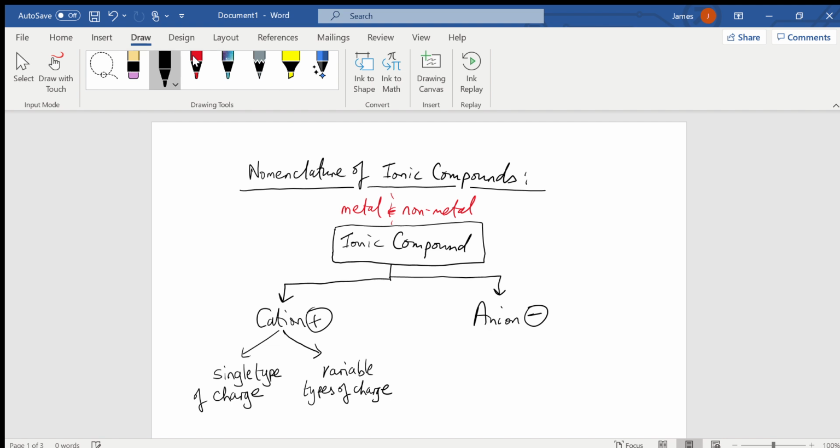So the S block metals, the first two groups of the periodic table, they are single types of charge, either +1 or +2. There are other types of elements that are single charges, but exclusively the S block has the single charges. A couple of D block and P block here and there. But for the most part, the D block metals and the P block metals can have a variable type of charge, more than one type of charge, which we'll see.